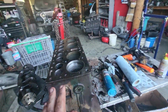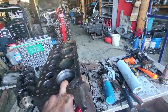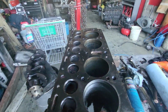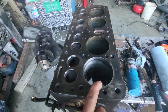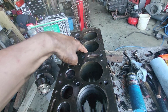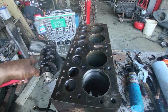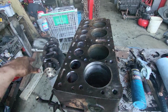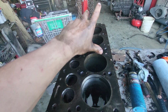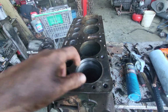Alrighty, well, got her all stripped down. She's ready for cleaning now. That number 4 was the biggest pain in the butt I've ever seen in my life. What I ended up doing with number 4 here is I drove it out the bottom. The only one that actually came right out, I think, was number 2. And then for 1 and 3, I had to pull the crank out, and it was a whole mess. But I pulled the crank out, drove 1 and 3 out, got them out nice and safe with a wood block so you don't damage anything, of course. This one, number 4, was the biggest pain in the butt.